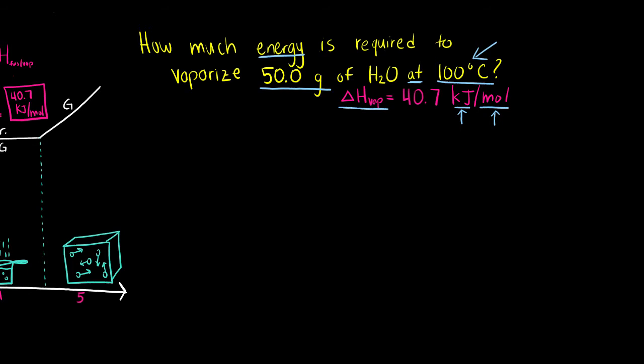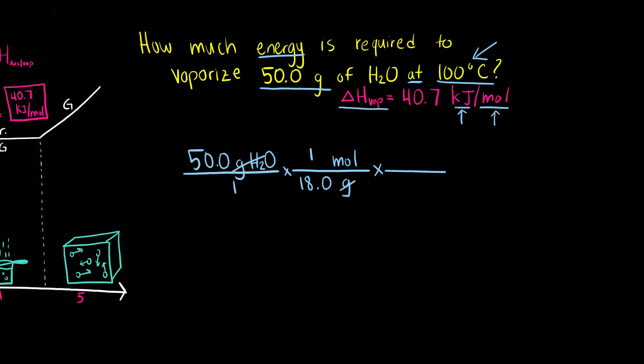Occasionally, you might have grams in your proportion. I will start off with 50.0 grams of water, and I'll put that over 1. And if I look at my units, I'm going to go from grams of water to moles of water. The molar mass of water is about 18, and your grams of water are going to cancel out top and bottom. If you stopped the problem right now, you would have how many moles of water 50.0 grams of water is. But this question is asking you how much energy is required to vaporize 50.0 grams of water. So look at your units of moles and get rid of them by putting them at the bottom.